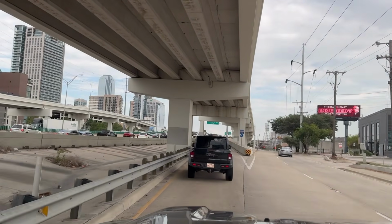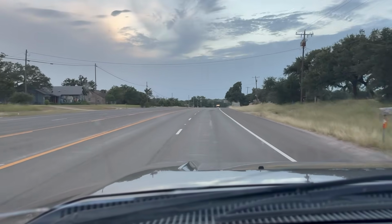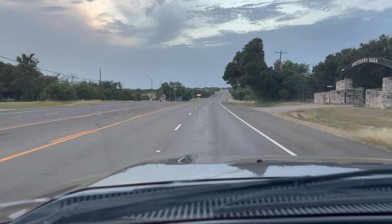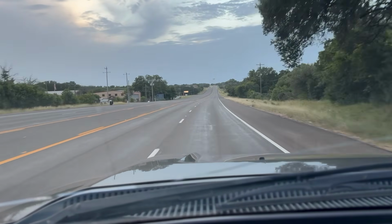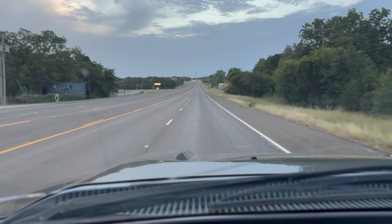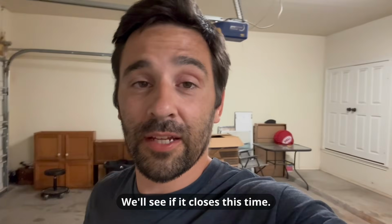Well, the ramp we took threw us on the downtown surface streets. It took forever to get out of all that stuff, but we're in the Central Texas Hill Country. Got about an hour left, maybe 30-40 minutes of light. I don't know if we're gonna make it in time. Well, here we are, we made it. We're at the Freeman's Garage, Texas location, which is not going to exist for much longer if everything keeps going the way it's finally kind of working out to be.